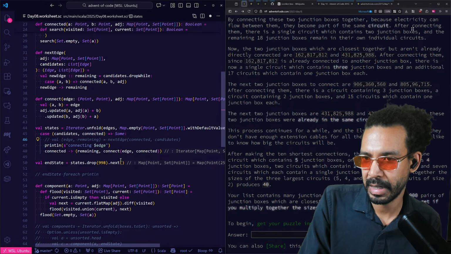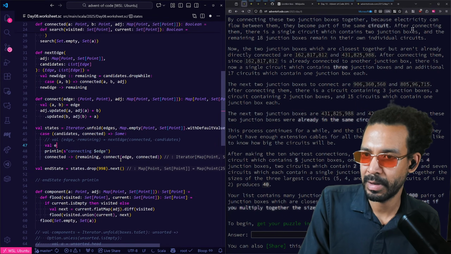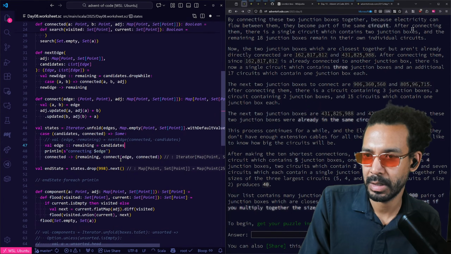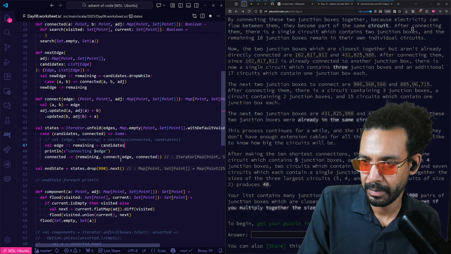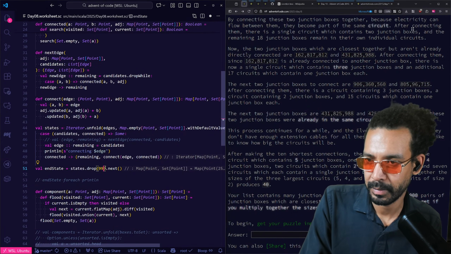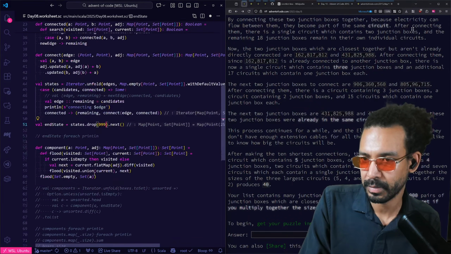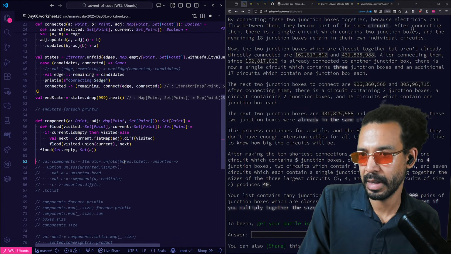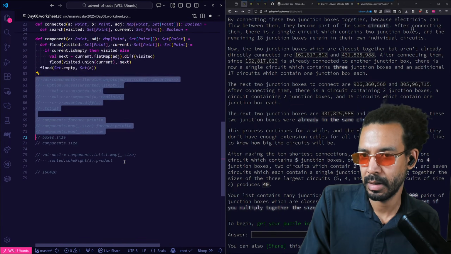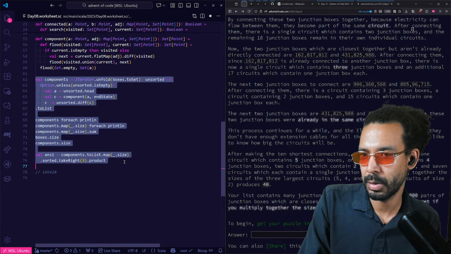We just pop off the next edge. So basically, this edge onto remaining is just equal to candidates. We just take the next candidate. And from that point on, everything should work.